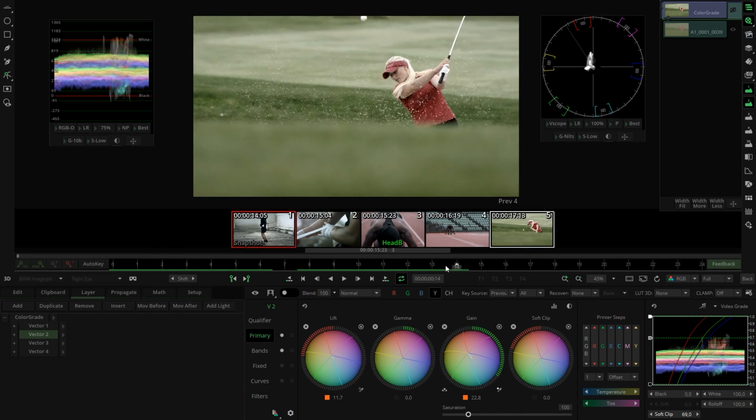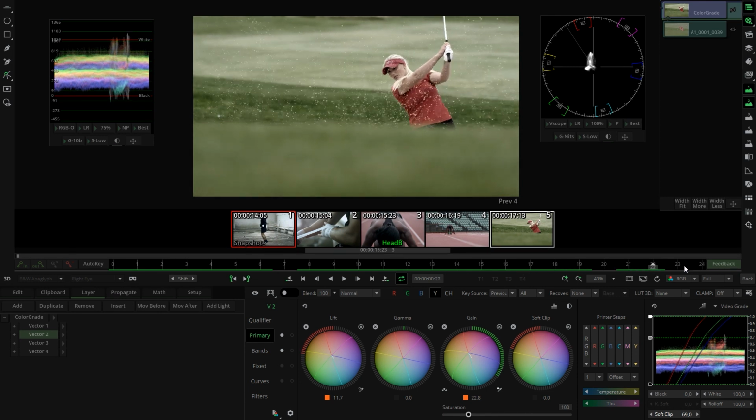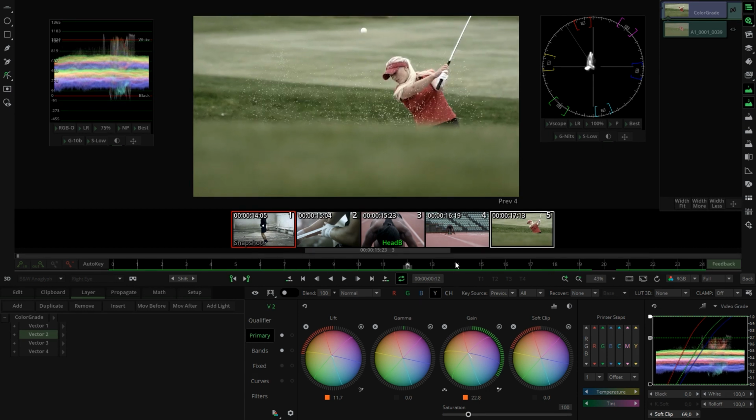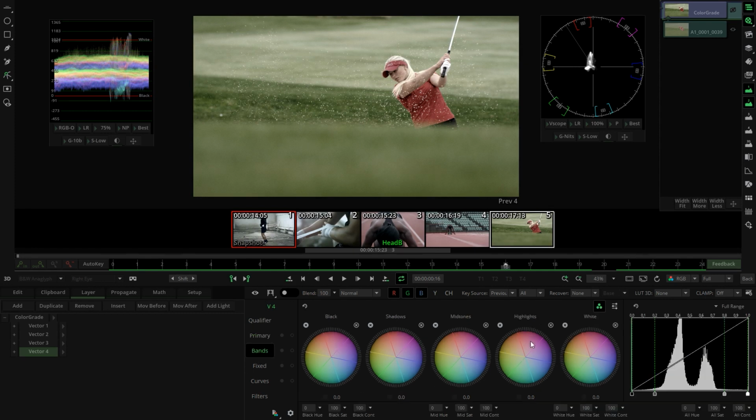This shot is particularly interesting because of all those sand particles that we have in here that I want to contrast with the background. So I'm going to control the overall color to get this kind of contrast between the particles and the backgrounds. Right now it's the moment to control the chrominance. So we have used primary controls for the chrominance. We have used bands control, just summarizing what we have said in the other shots.